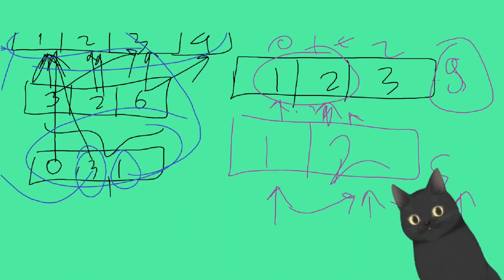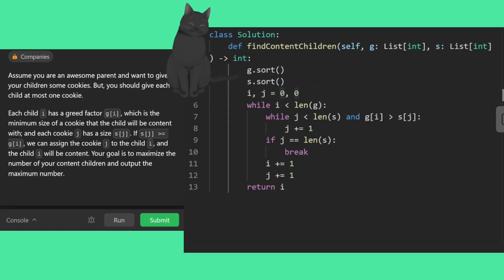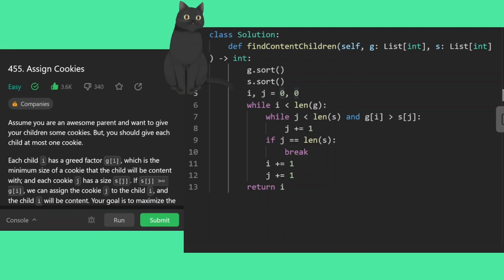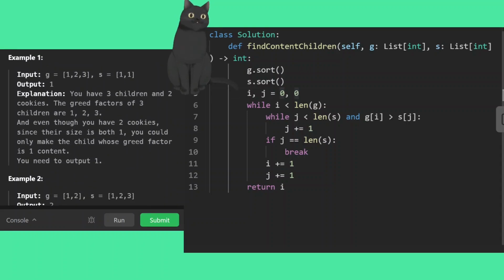Now let's look at the code. I have actually written the code in advance just to save time, so you'll see that it's already there. Let me show you the example on the left hand side. What I'm doing here is, first making sure that the arrays are sorted. I hope the caption isn't a problem here. We'll just move it a bit.